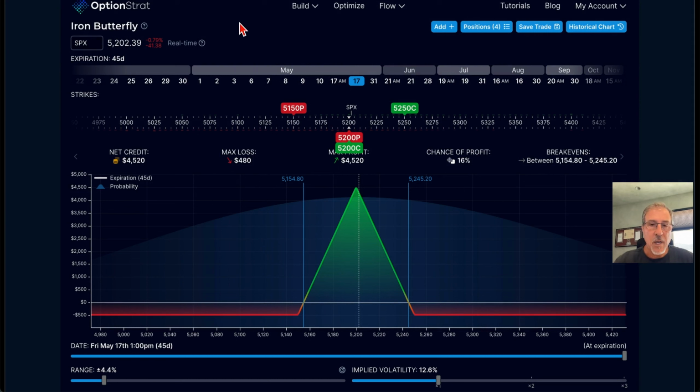So this first one, and if you're familiar with OptionStrat at all, you'll see the symbol for each of these is in the upper left-hand corner. And in each case, I've done the equivalent of a 50-point wide butterfly. Now, SPY is 1/10 the size, so in SPY it's going to be a 5-point wide butterfly, or a 5-point winged butterfly is how this is described. But everything else about these is going to be the same.